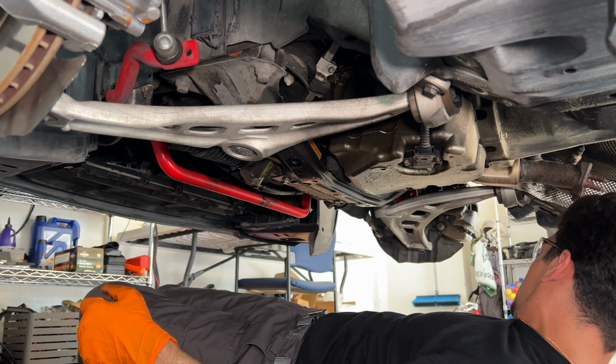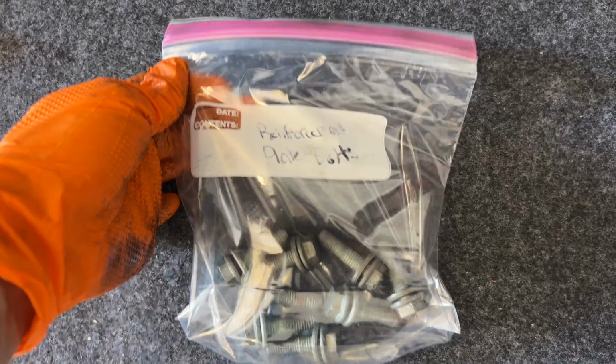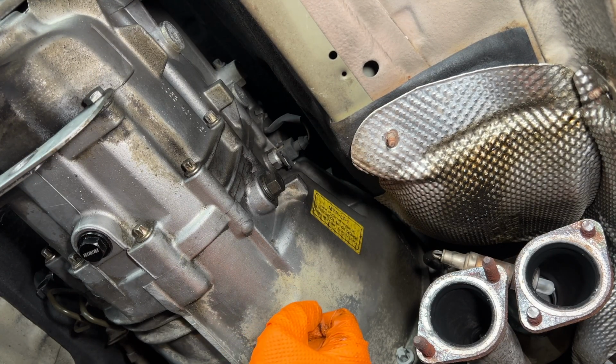Damn, that's a dirty ass piece. Ziploc baggie method, always a good idea. Reinforcement plate bolts, I got all 8 of them in there. Alrighty boys, now we can actually get started on removing this transmission.